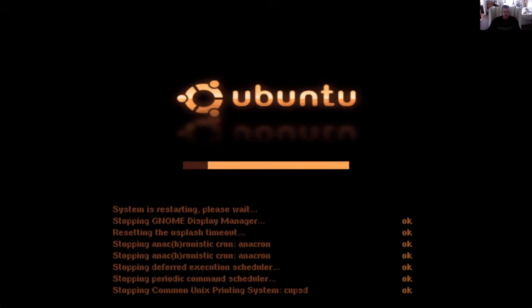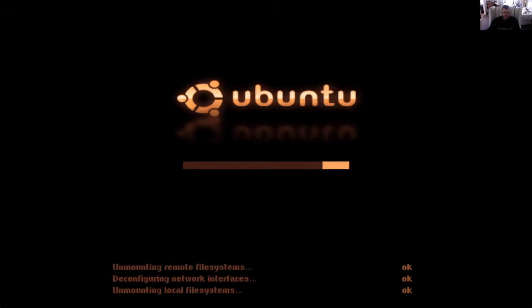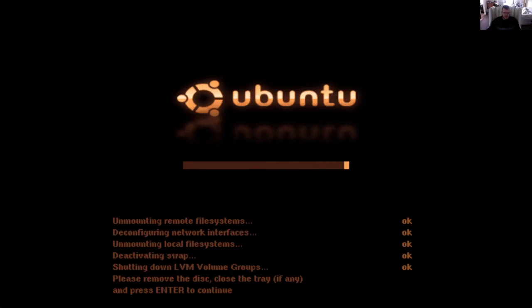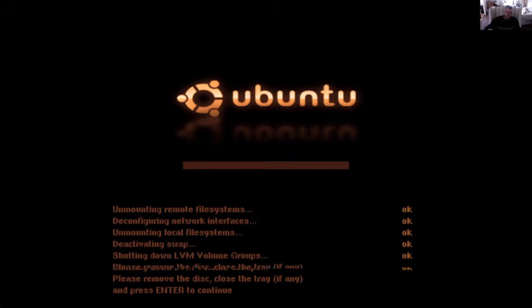Oh, that is interesting. I was just having a look. The progress bar goes a different colour when you're booting up, and it'll go back to what it was when it shuts down. We'll now reboot.